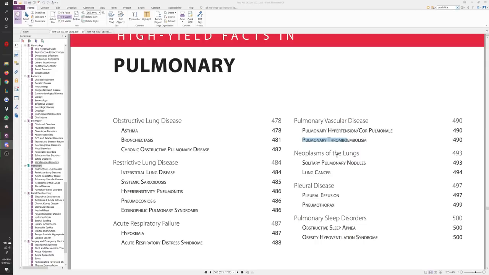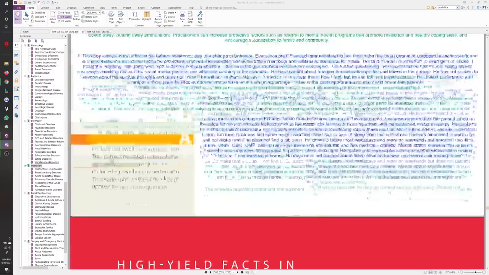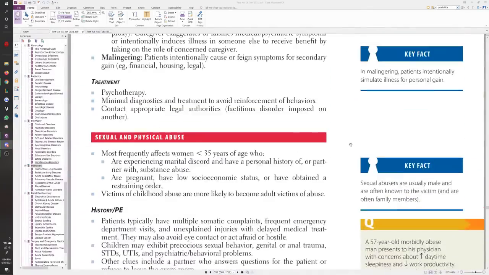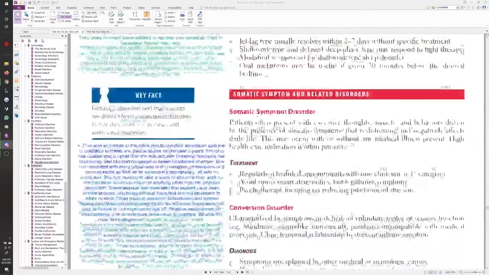Pleural disease, that gets a little difficult here. You're going to have to worry about what kind of effusion you're seeing, and we'll look at that when we get to that point as well. And then you top it off with pulmonary sleep disorders, which we just looked at when we were wrapping up psychiatry as well, right? One of the last few things we literally just finished off with were sleep related disorders.